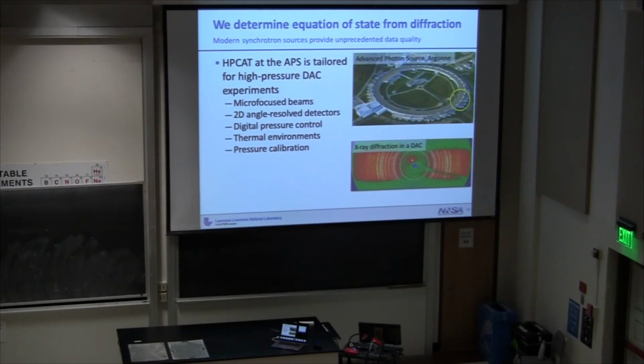So this is sort of a routine thing at synchrotrons. The key things you really want are these micro-focused beams. Again, the sample I told you was only like 100 microns. So if you have a 1 millimeter beam and you throw it at a 100 micron pinhole, you've thrown away 99% of your beam or something. So you need to be able to shape your X-ray beam and focus it down so that you get all of the photons that you've got from the synchrotron.